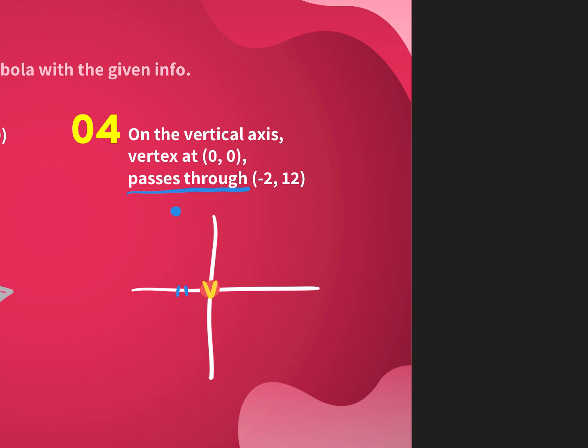Not a line. What's the shape of a parabola? It's a U, but if something passes through a point, it does what? It goes through it, right? So that's telling you the direction. Everybody see that? They didn't give us the focus or the directrix, but they gave us a point that's on the parabola. So now, what did that tell me?